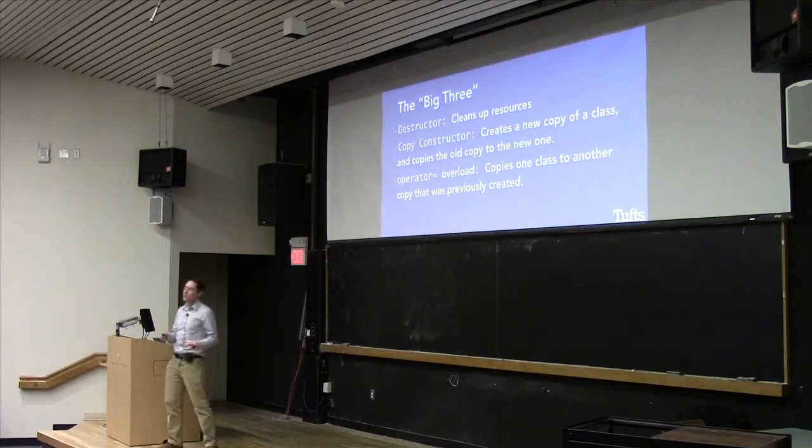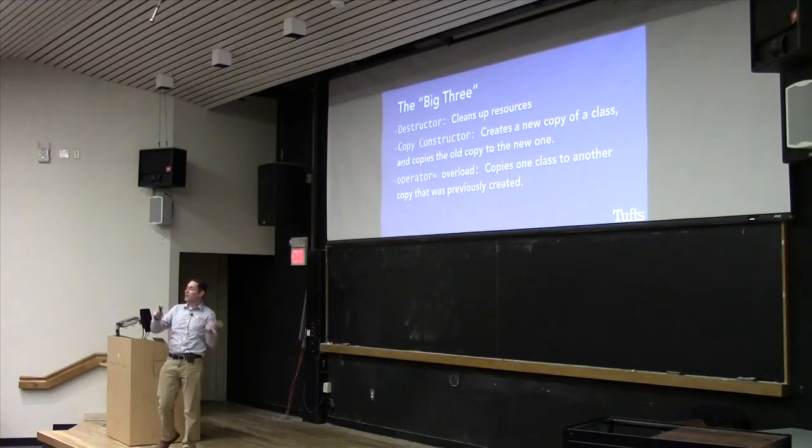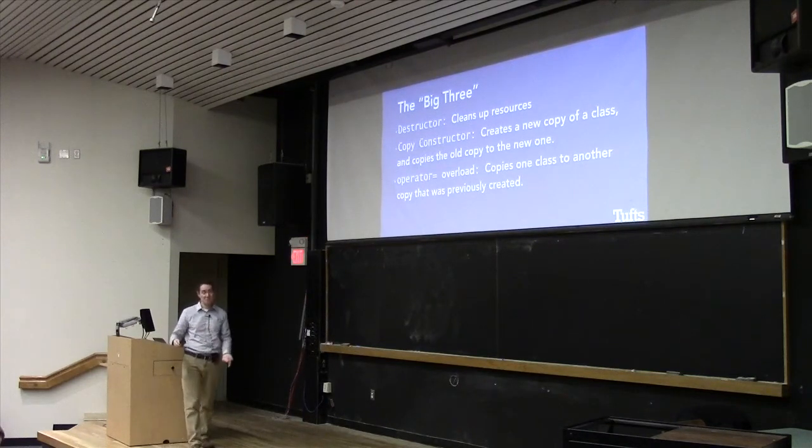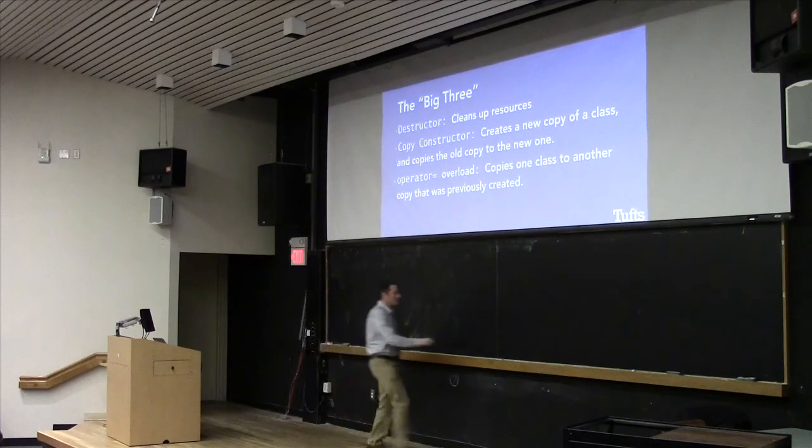I've heard arguments before about, well, if I'm just running one class, when the program ends it's going to clean up anyway. Not a very good way of thinking, in that somebody else could use your class and have a million different copies. And if your class doesn't clean up after itself, there's a memory leak. That's the big thing about the destructor. Anyway, for destructors in general, there is one created for you. By the way, all 3 of these things are created for you, but sometimes they don't work the way you think, which is why you have to ask, am I doing something where I need to create my own? OK.